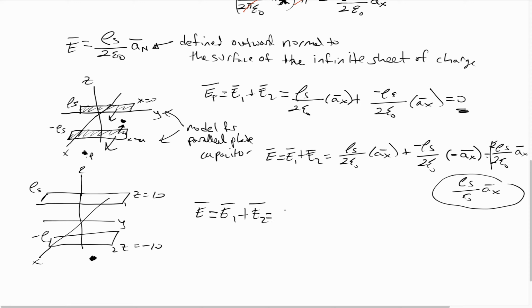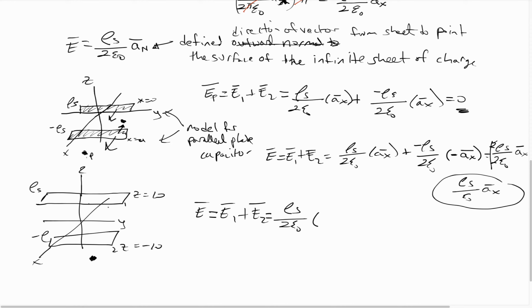We use our formula again, rho s over 2 epsilon 0, and now we need to figure out what is the direction. And so if you look here, and I said this outward normal, but I should just say that's probably not a good definition for this type of thing. It's just basically the direction of the vector from the sheet to the point. Okay, I think that's a better explanation.